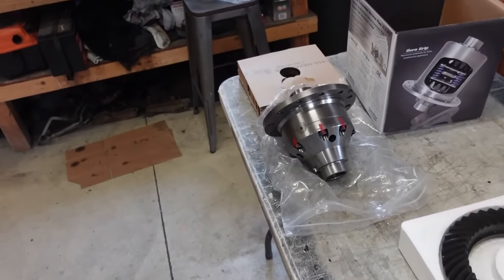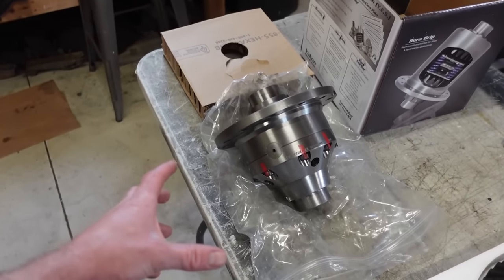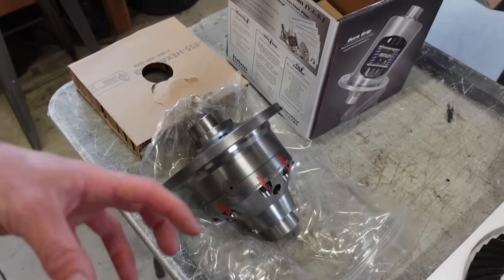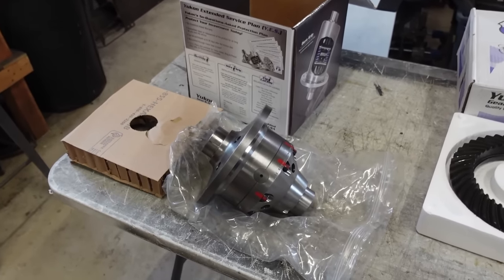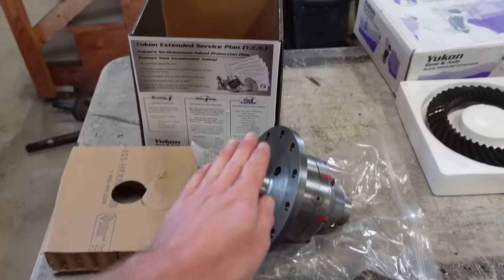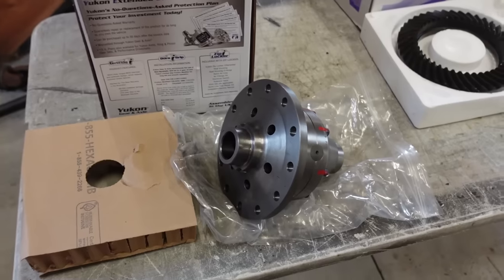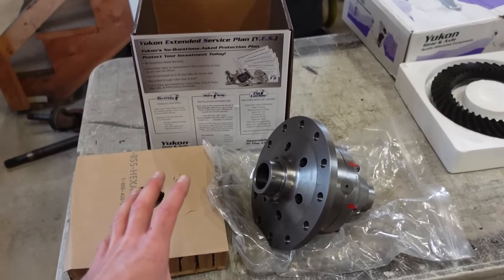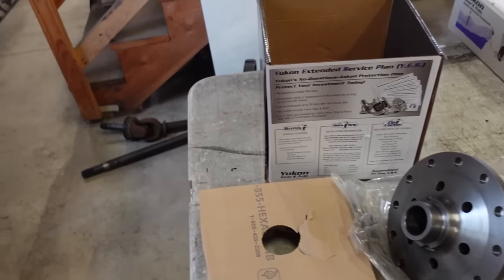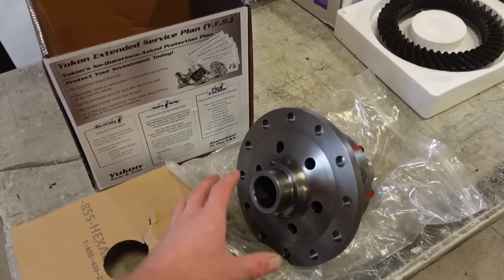If you guys aren't familiar with the Grizzly, this is a ratcheting locker. So it's a mechanical locker that locks up under torque, but you can still turn. So when you turn your wheels, it actually has a little bit of give to it and it ratchets, so you can still have your turning. When you have a completely locked front end and you go to turn, it's not that fun. It kind of just pushes the front end. This is going to solve that problem, and it's mechanical, so there's no air lines, there's no electronics with it. It's fully mechanical. The reason I wanted this fully mechanical one is there's not much that can go wrong with it, and it's made by Yukon. It's an amazing brand, so I don't suspect we'll have any issues with this.